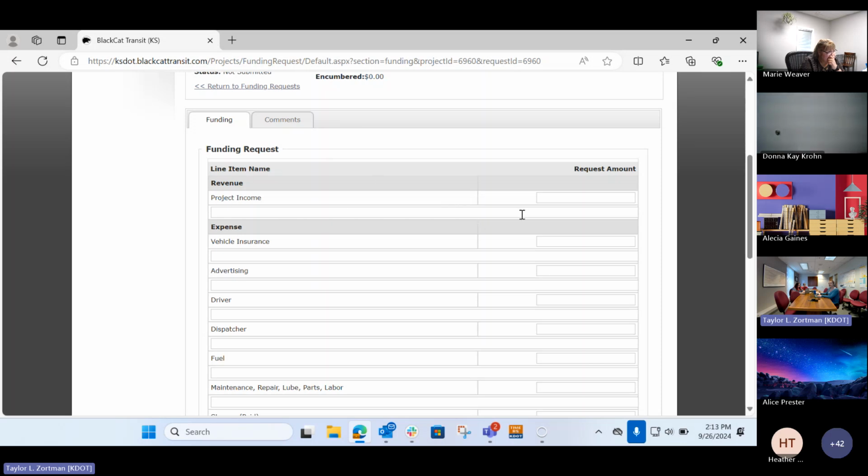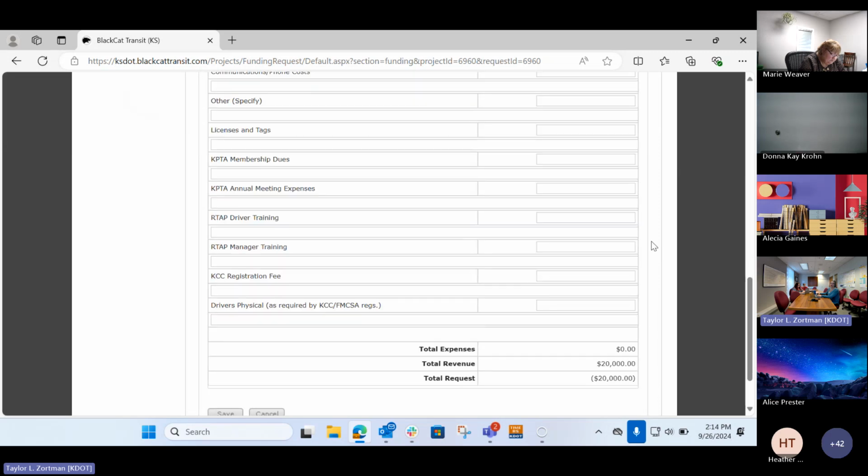And this takes it right off the top of your application. So if I say I'm expecting to get $20,000 in fare revenue throughout the entire fiscal year, and I think that I'm going to need $500,000 altogether, I'm going to need to make sure I request at least $520,000 in expenses.